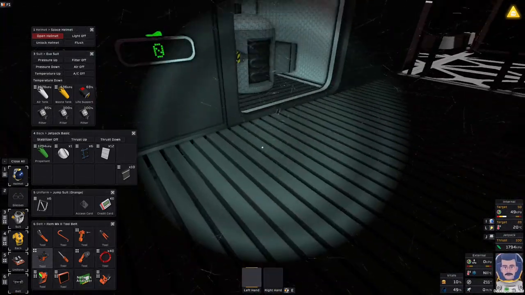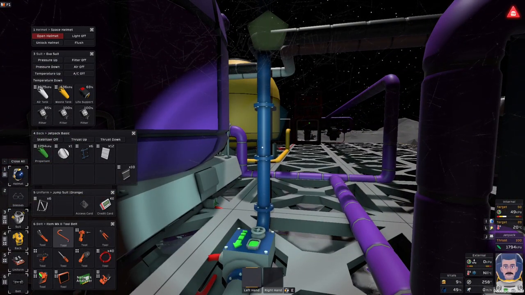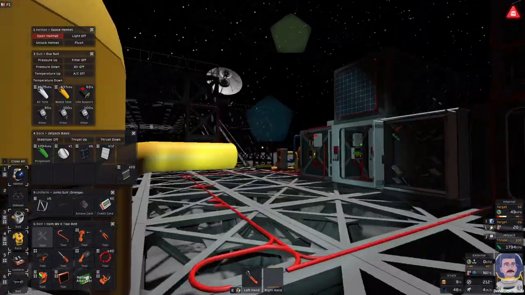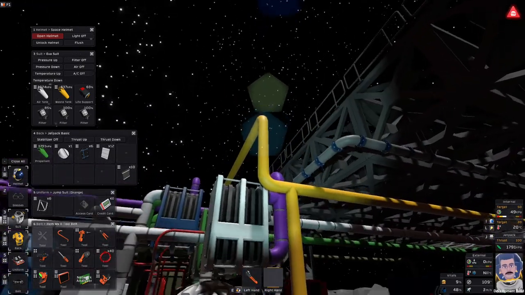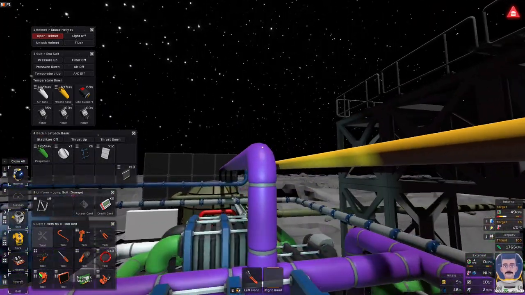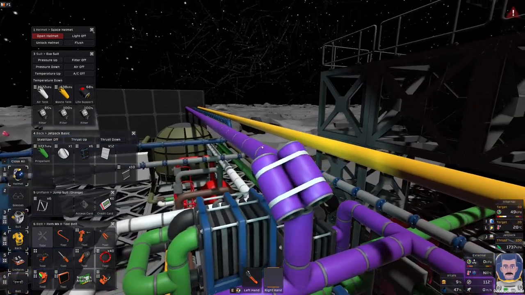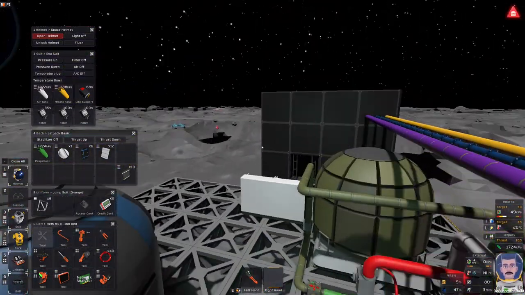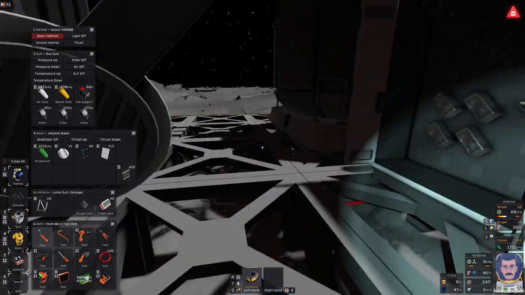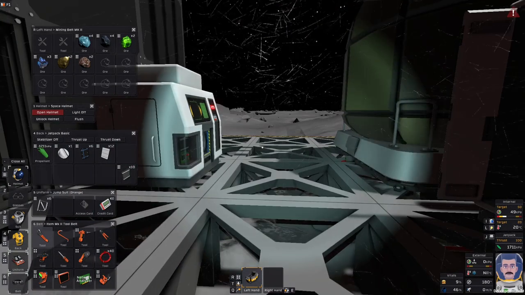Okay, let's do a final test. I'm gonna disconnect this pipe. I'm gonna disconnect this other pipe. Now we can use our tablet to check and see what we have in our pipes. We have three things we can't smelt, two things we can, and some oxide.